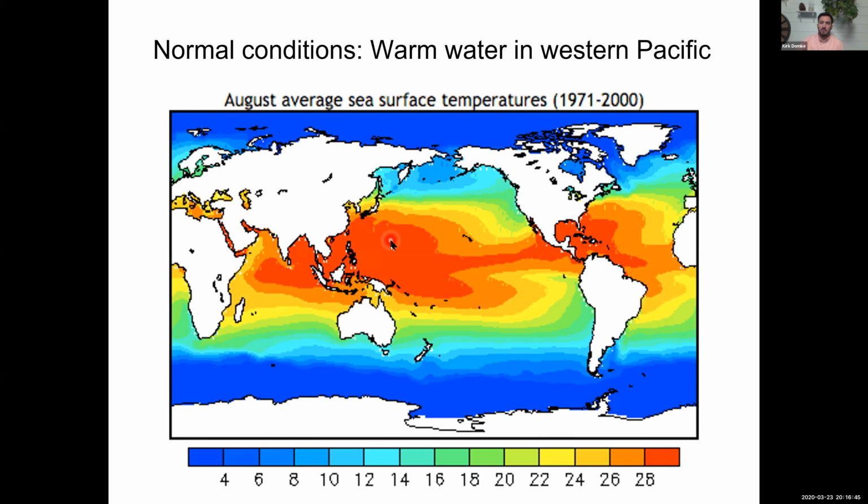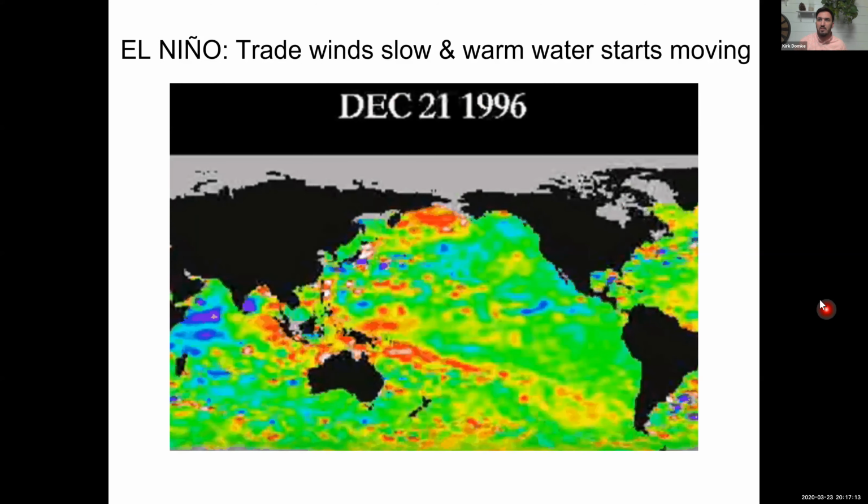And I think the next slide is going to be an animation that starts right away, so I'll move my cursor out of the way. But what I want you to look for when I click this next slide is the red and the white color indicating really warm water. It will start out over here closer to Australia. And then as the animation ticks through, you'll see the time go by on the bottom. It's going to be months and months passing. During an El Nino year, you'll start to see that pool of warm water shift over to the other side of the Pacific Ocean. So I was right, it is an animation.